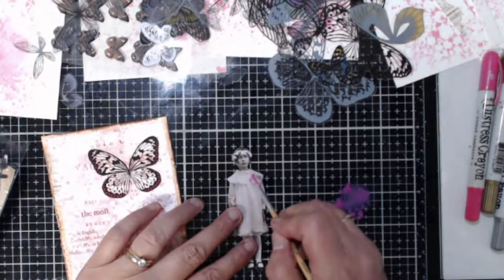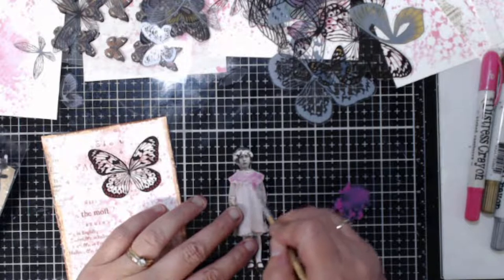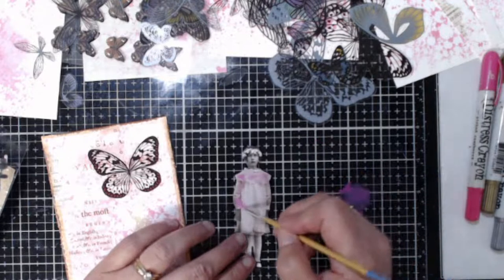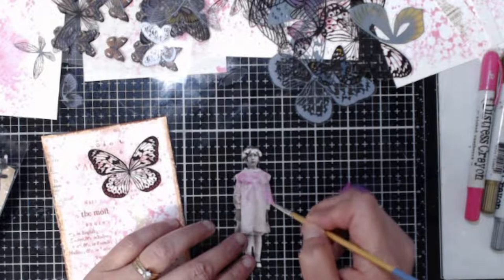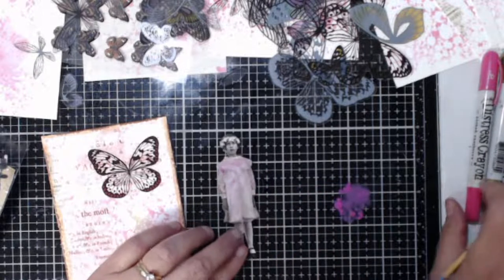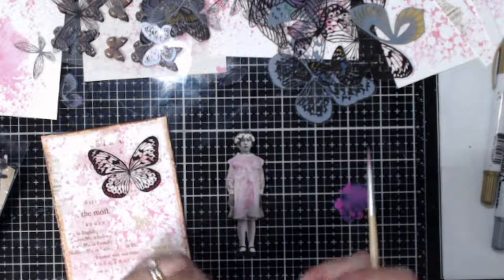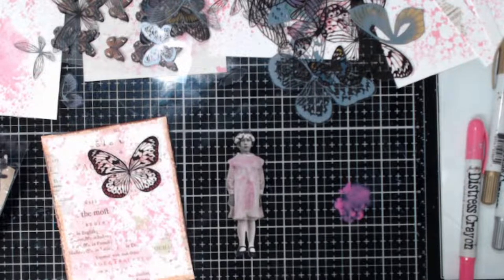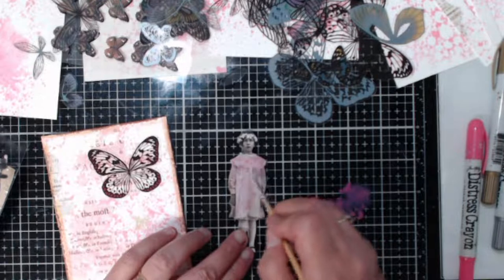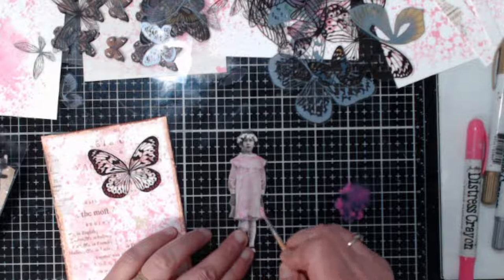All right, so a lot of ways to color these paper dolls, of course. I'm using it as paint. But there's a couple ways. You could add the crayon to the paper doll directly and then just add water if you wanted to. Sometimes when you add the water and do it this way, it's a little bit too watery. But you can just, you know, kind of play with it a little bit. And I'm just looking for some subtle color.